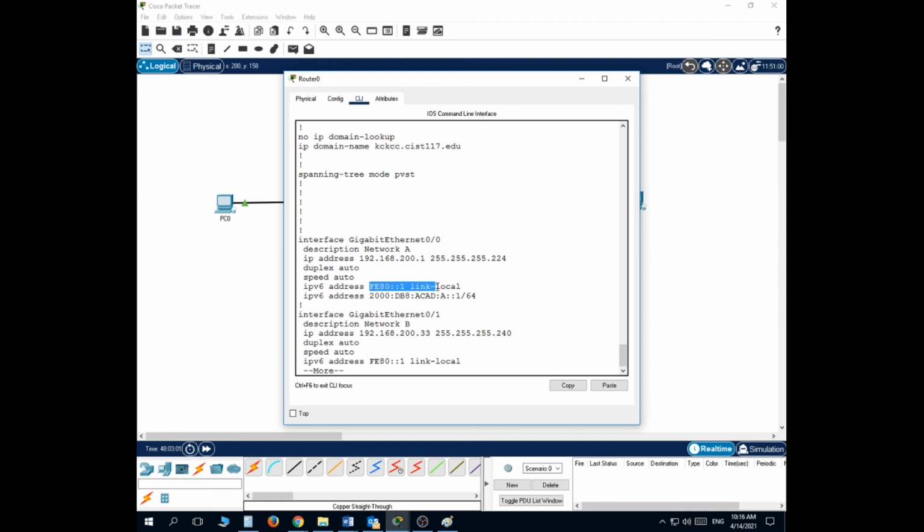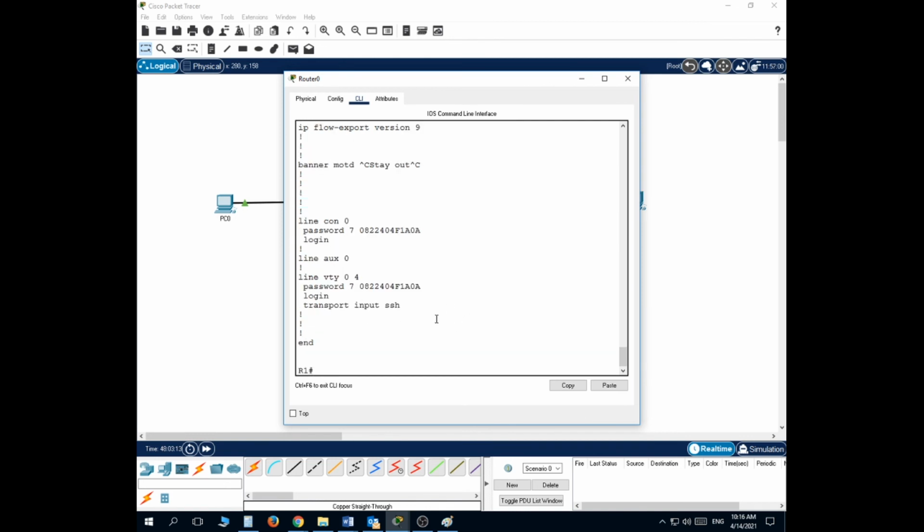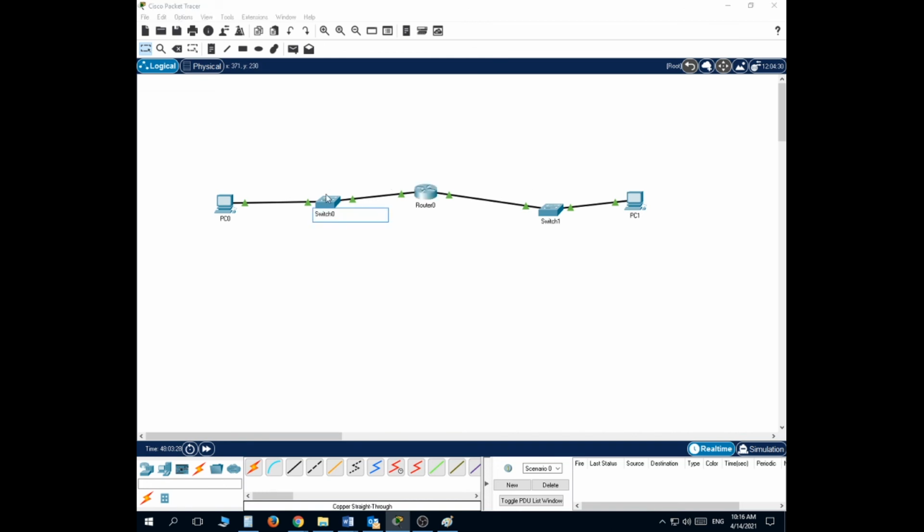This is the IPv6 default link local and IP address. Same thing here for the other one. And then after that, interface VLAN. I didn't set up the VLAN for the router. Here it is, stay out, the banner. Console, this is the password login, this is the AUX, we didn't do anything to that, and there's the VTYs with everything there.